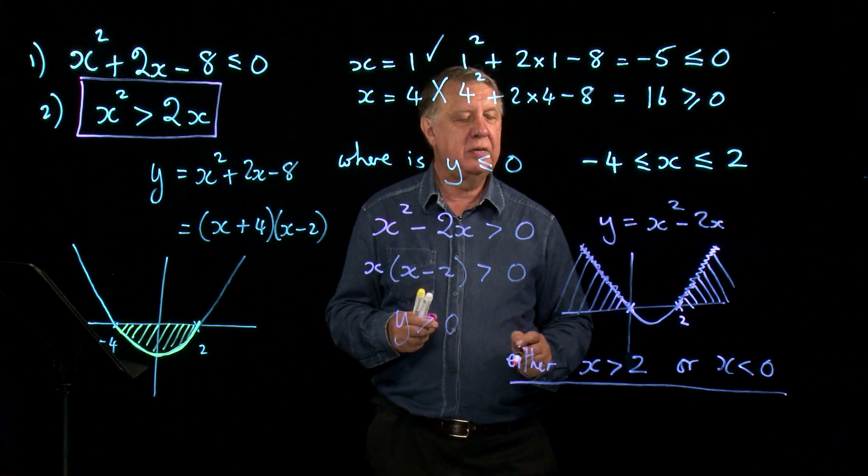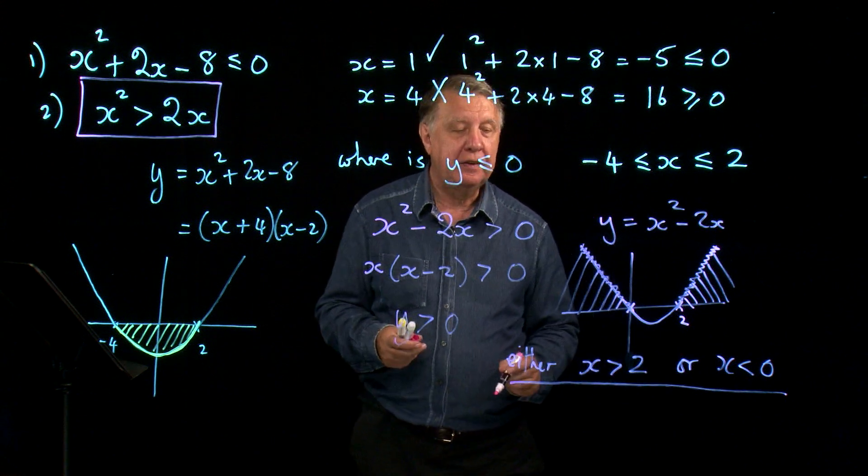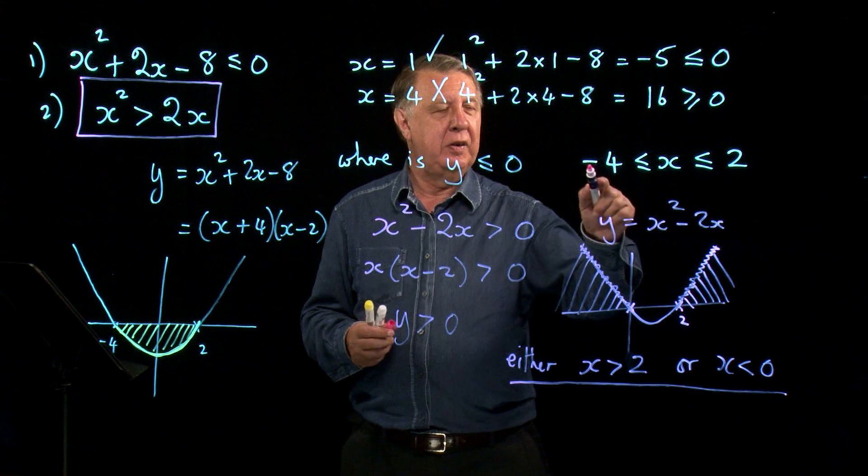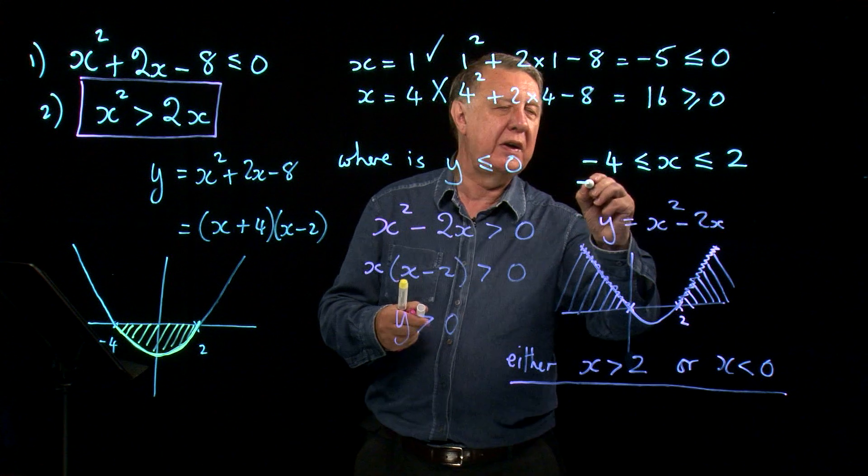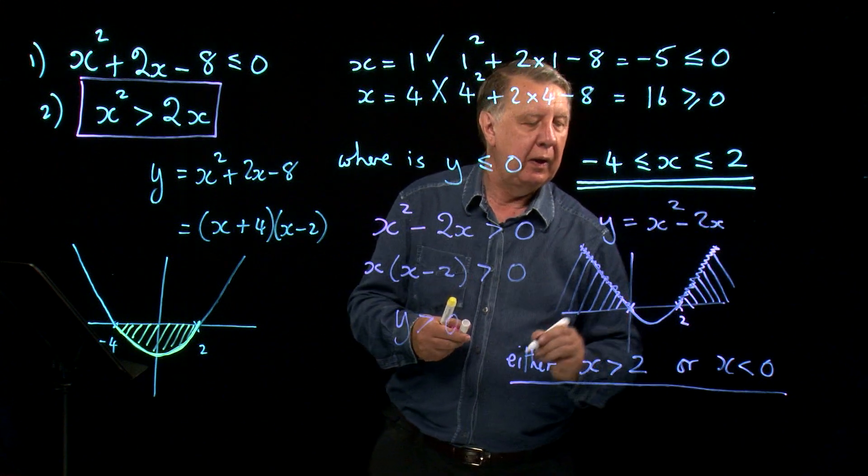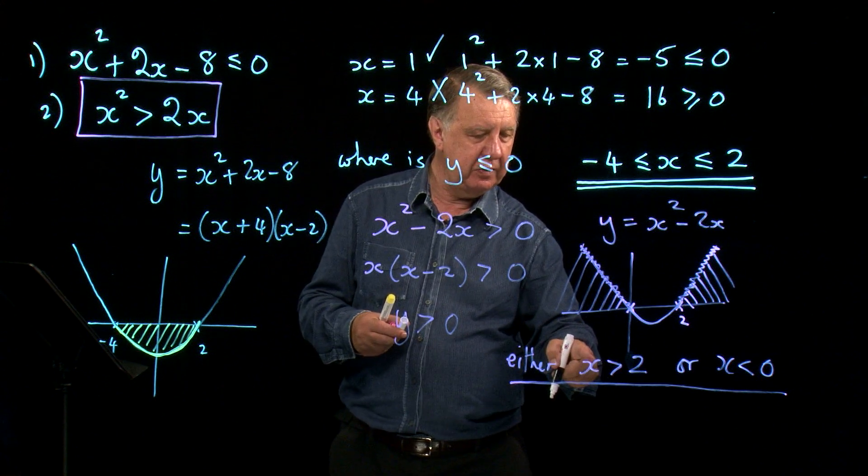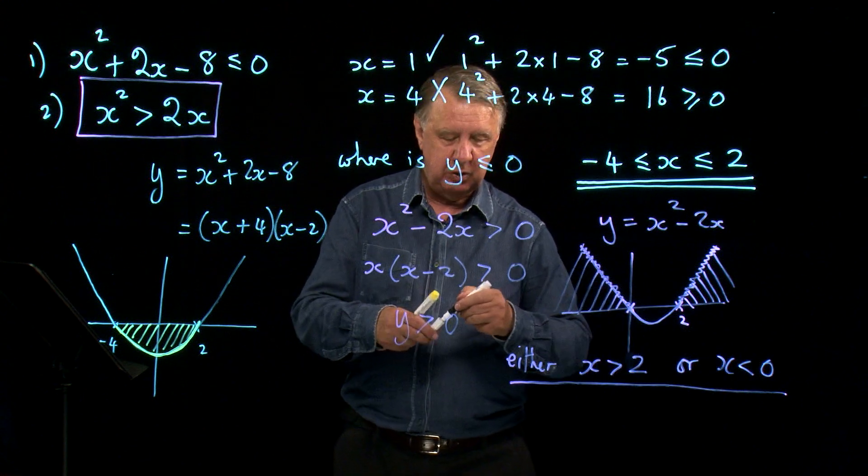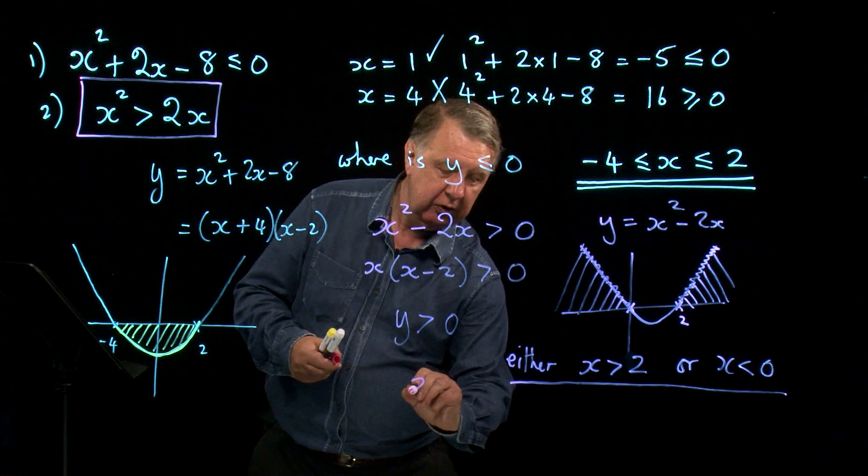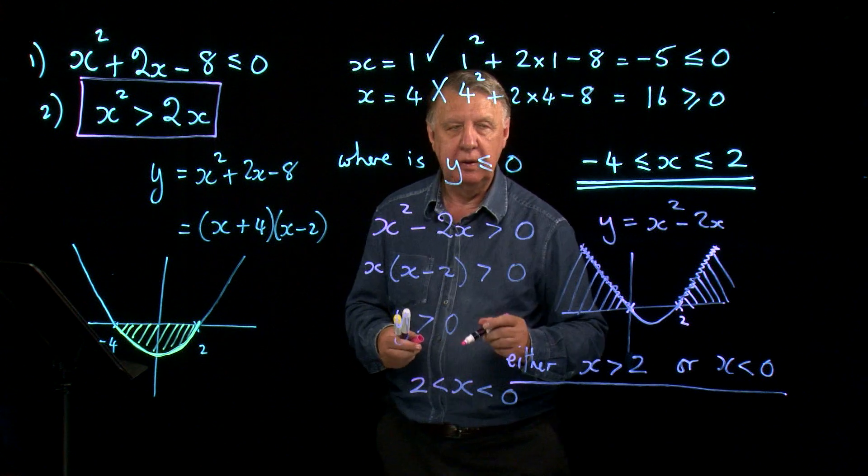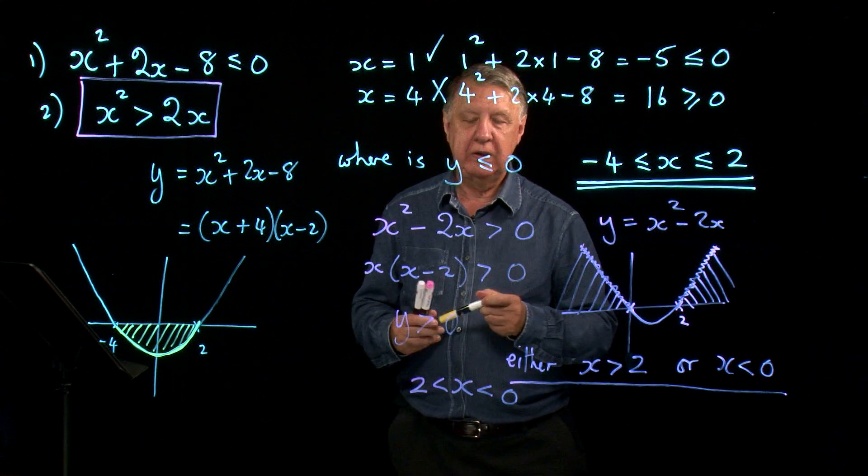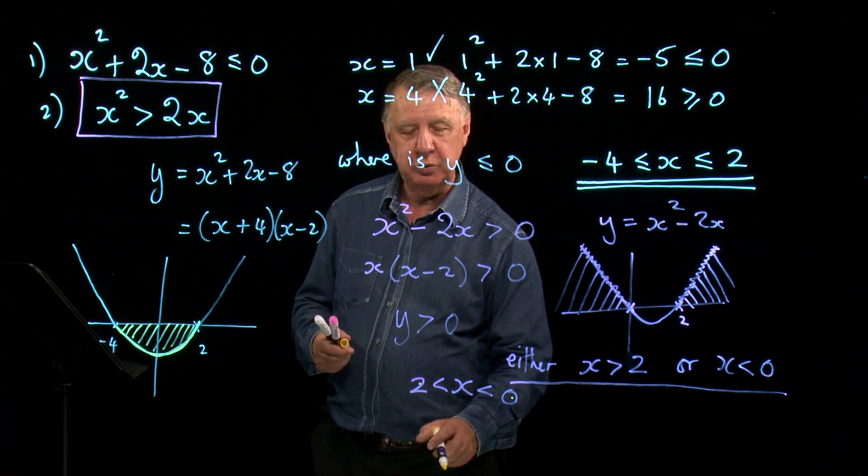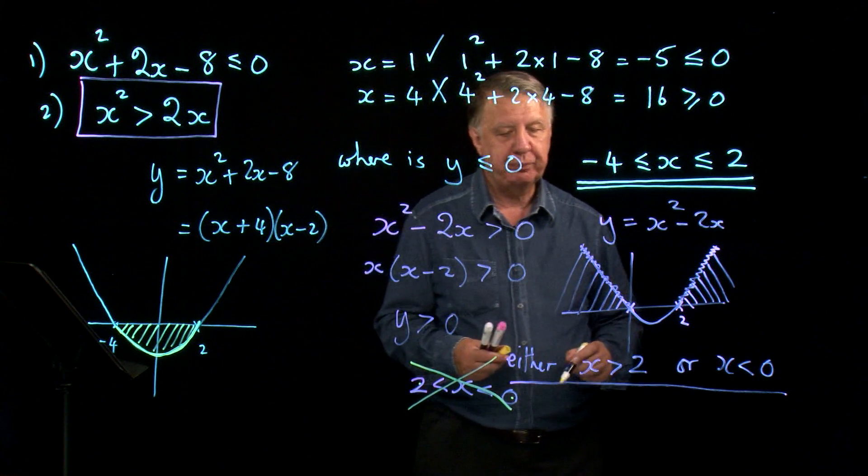Why have I used these two words? There are quite a lot of students who love to think that the answers have always got to look like this. And they look at this and say, here x is at that end of that inequality sign, and here x is at the pointed end of this inequality sign. And they will foolishly write down 2 less than x less than 0. But if you think about it, what have I actually said here? This actually says that 2 is less than 0, which is absolute nonsense.